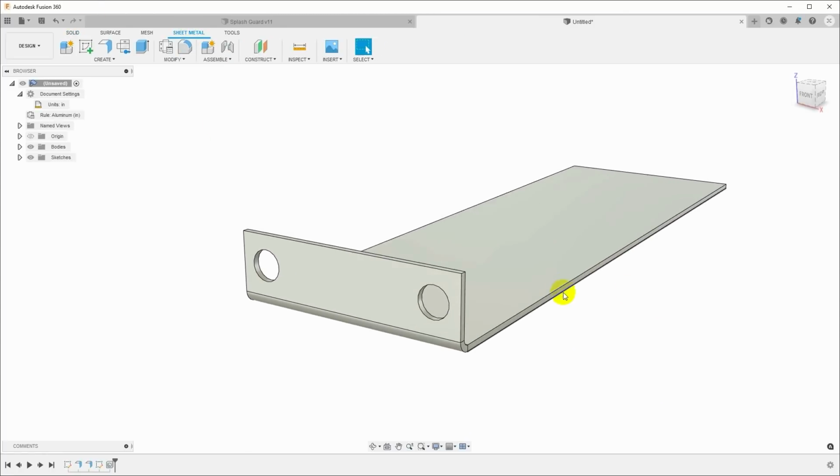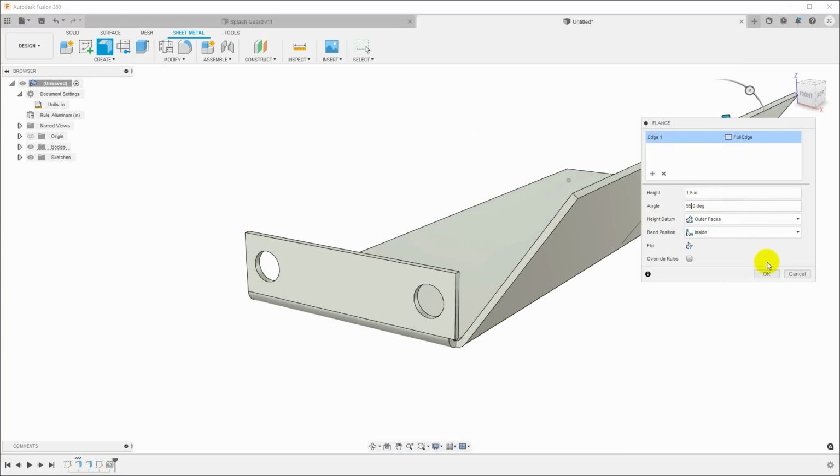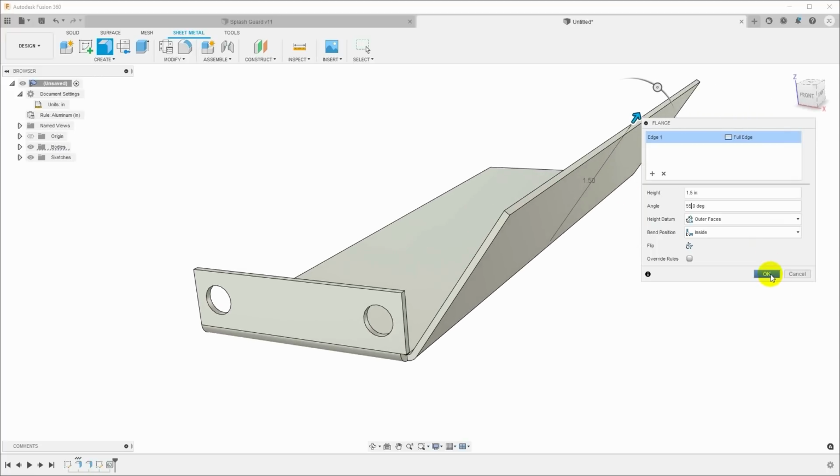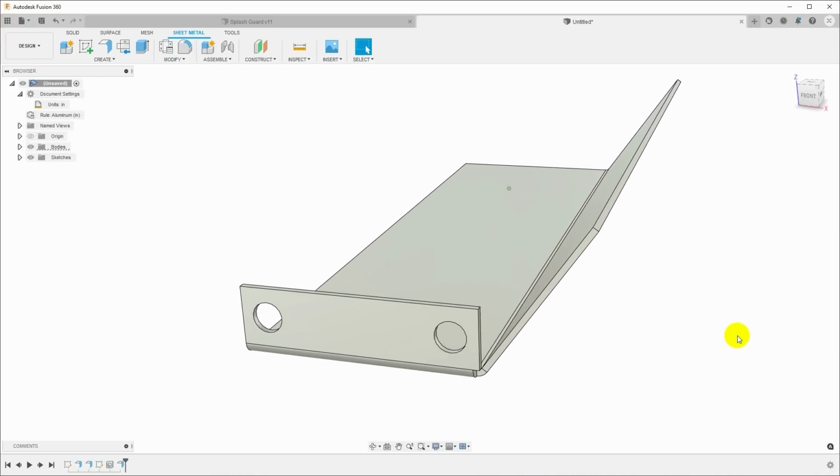Go back over to sheet metal, and we need the wings that come up on the side, so I'll click this top edge here, click flange. We'll pull that up. We want that about 1.5 inches, but I don't want it at 90 degrees. Let's pull that out at 55 degrees. Okay, that looks good. And then we want one on the other side as well.